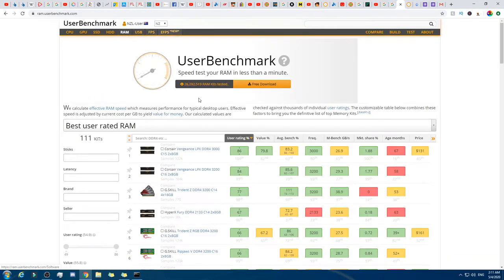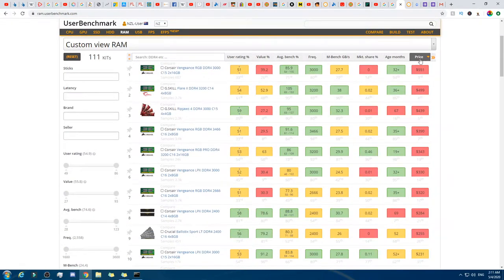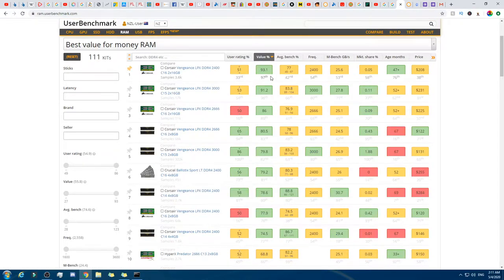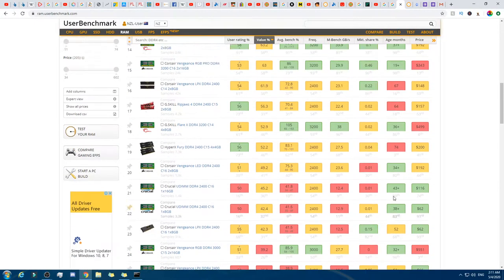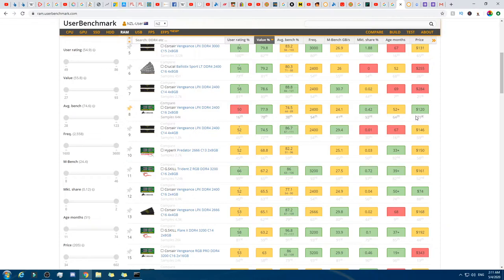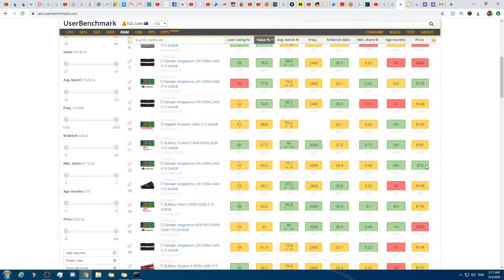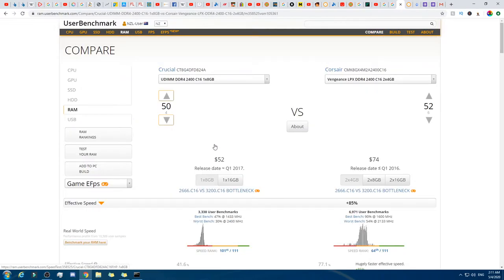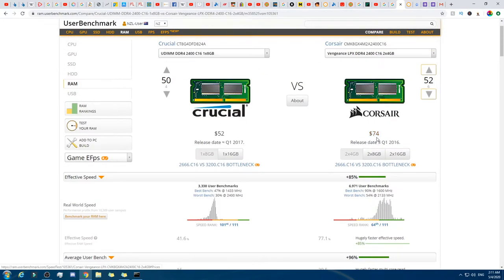Let's go to RAM. We have to have eight gigabytes minimum. There we go — 8GB for just $62. What a score. We'll sort by value. We could try the $74 option. Oh, that's 2x4 rather than 2x8. We still need storage too. The $62 is 1x8 — but that seems much slower compared to the 2x8 option. That one is insanely way faster. We'll go with DDR4 for the RAM.